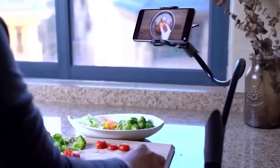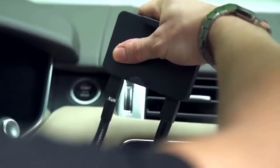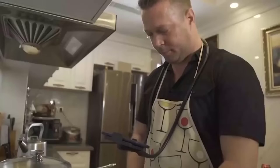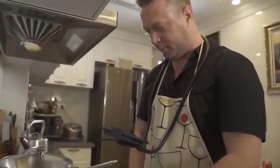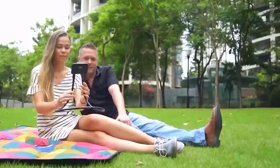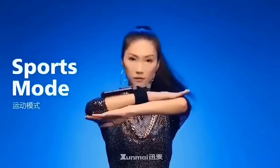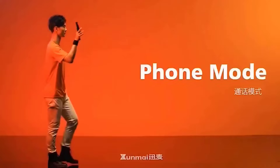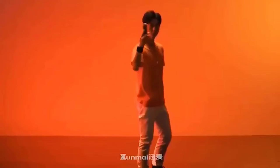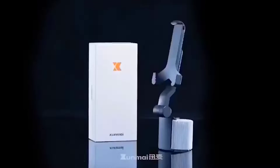None of us can imagine life without smartphones anymore. This way we can watch videos while doing household tasks and monitor timers or sensors while cooking or exercising. Sometimes there is a need to use multiple devices at the same time, but since we have only two hands, specially for this was invented a handheld holder for smartphones. It is attached to the hand with an elastic bracelet and can be used even while running. The holder adjusts its tilt level and height so the device can be comfortably fixed, freeing your hands.